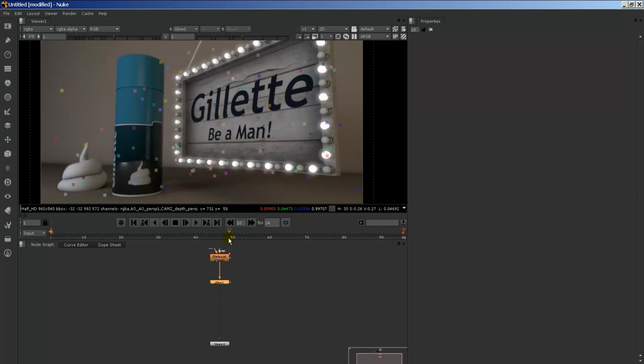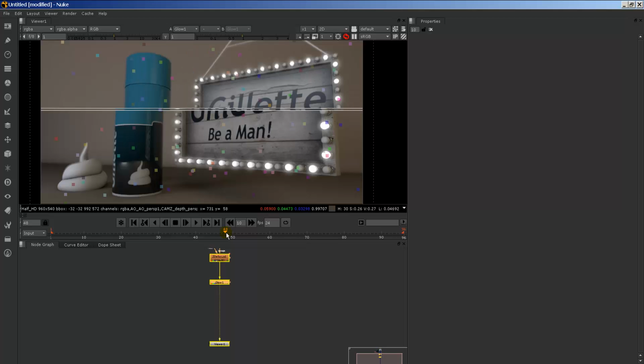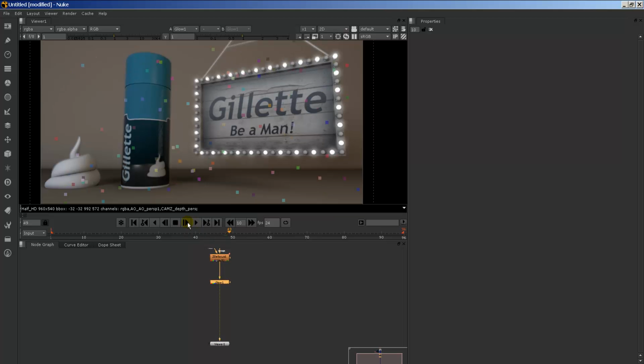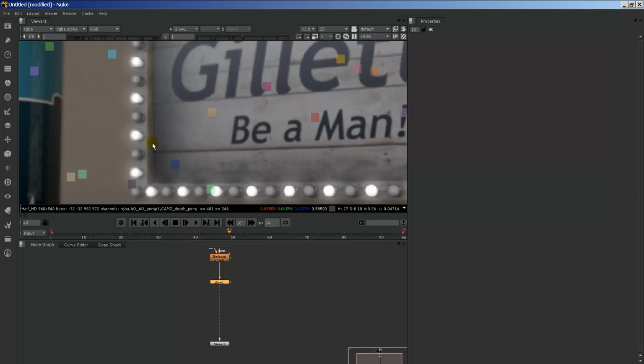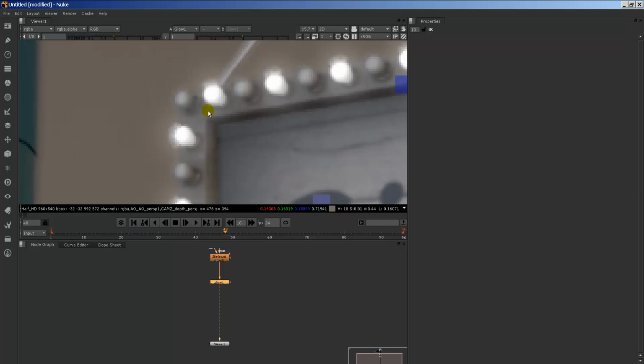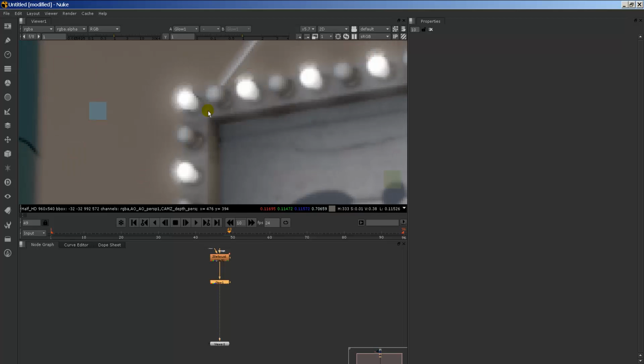Now the cool thing about doing this incandescence pass is that this is animated. So when I rewind this, you see that these things are glowing here. If I go up a frame, you see how it switched to the next one. So here's my glow. Let me go back a frame, forward a frame, I'm just using the left and right arrows.